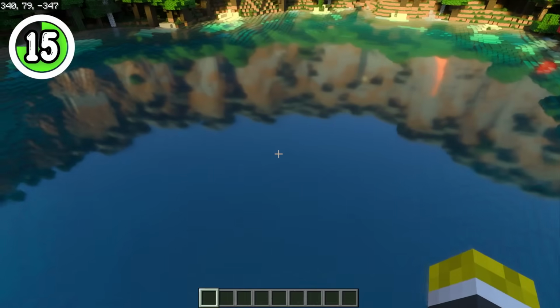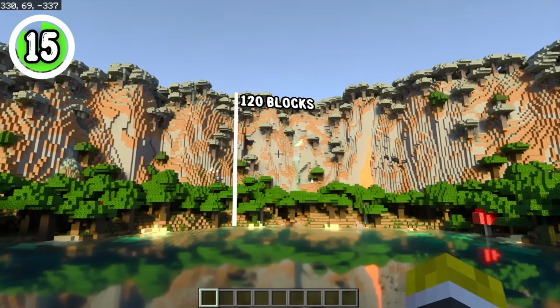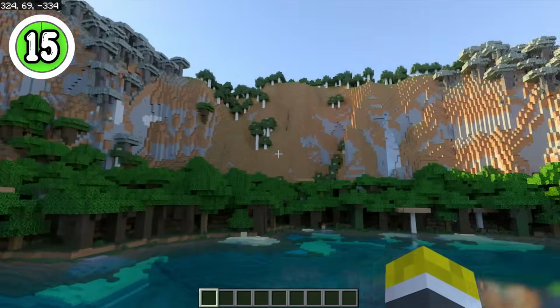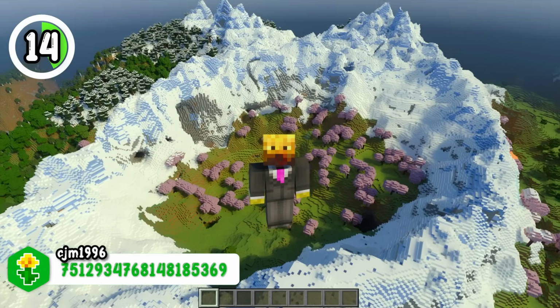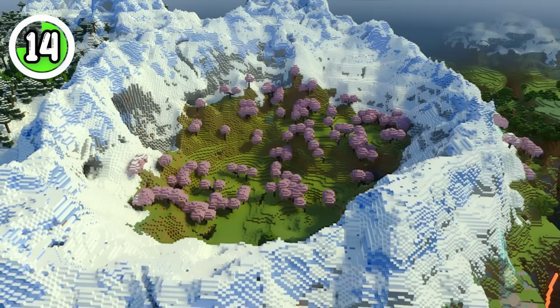And if you decide to build right here in the middle, these 120 block tall mountains are going to give you protection 360 degrees. Seed number 14 is very simple, so once again, I'll keep it short. This one has a nice circular ring of snowy mountains, this time with cherry blossom and then some plains in the middle. That's about it.